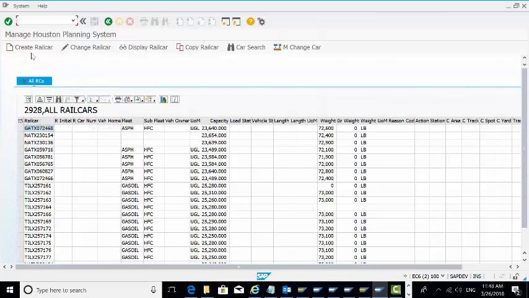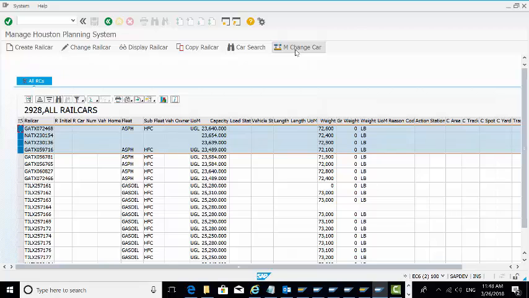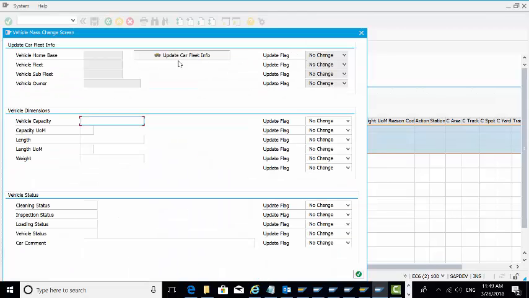On the top here, we can create a railcar, we can copy a railcar, we can display a railcar, we can search, and we can do mass changes for the railcar. Let me show you an example of the mass changes. I'm going to click on this icon here. So you can mass change all these attributes for a selected subset of railcars. I'm going to just exit now.